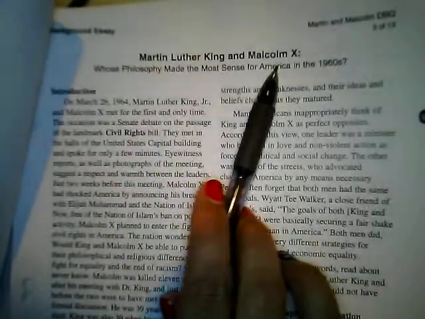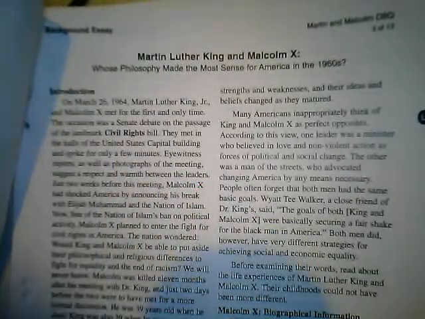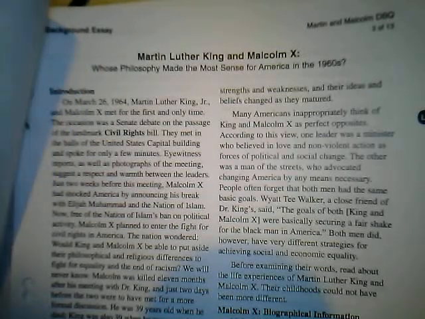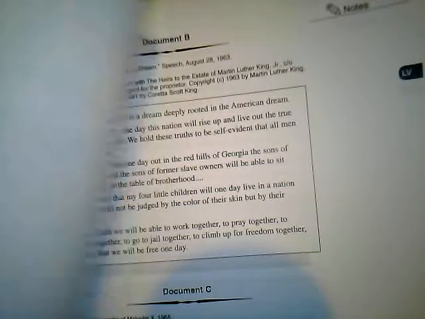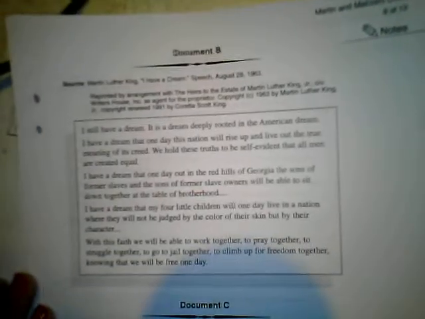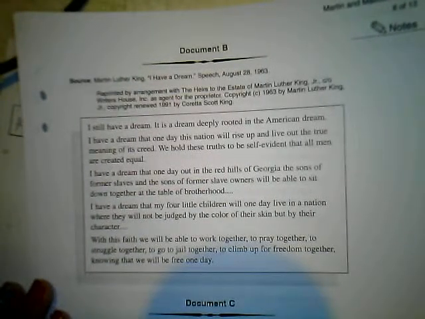Okay, so with these, actually within the documents, and here I'll just open up a page for you. Okay, so for example, when we look at one page, it's Martin Luther King and Malcolm X. We've got some introductions on their life. We've got some background to the 1960s. But what I want you guys to focus in on is when we talk about the differences in their philosophy on how to solve the issue of racism.